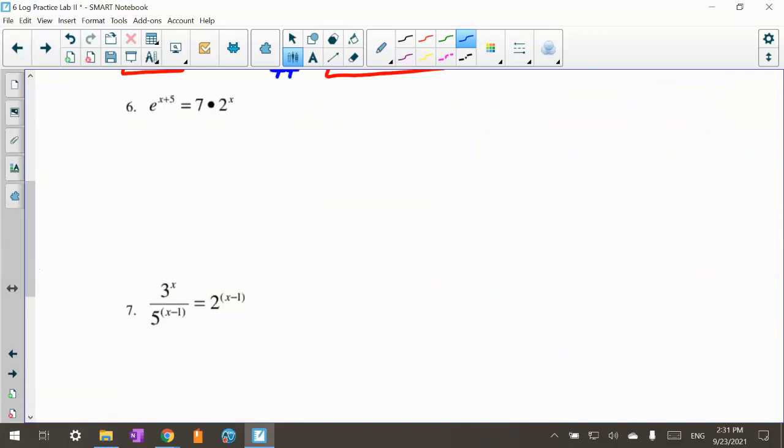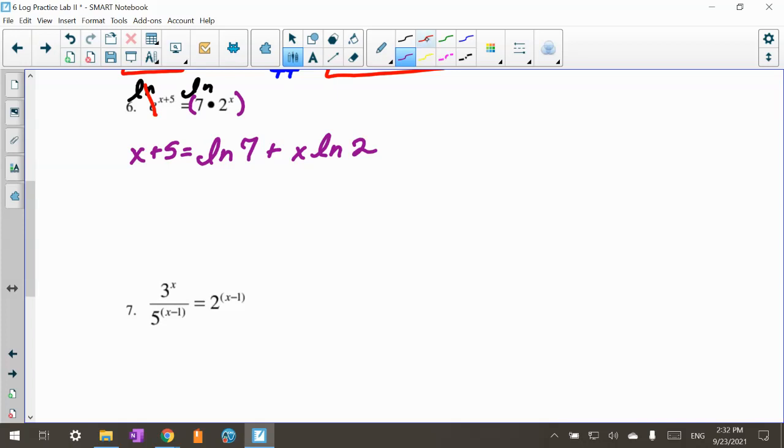All right, number 6. So I look at number 6 here and I said, oh, okay, can I do any normal math? And there's really no normal math to do. So I'm going to start natural logging right off the bat. But remember, when you natural log, here I can say thanks for playing. So this is really, let me use a different color here, x plus 5 on the left. But remember, here I'm multiplying, so I have to pull that apart. And with, you guessed it, addition, and I'm going to do x natural log of 2. Now, if that bothers you, you can write natural log of 7 plus the natural log of 2 to the x, and then your next step is to bring the x down, okay?